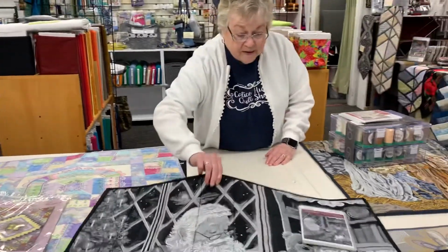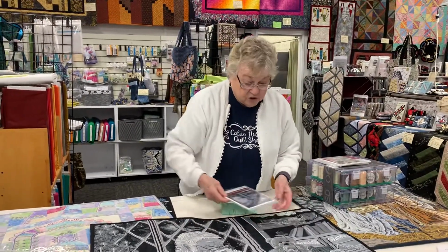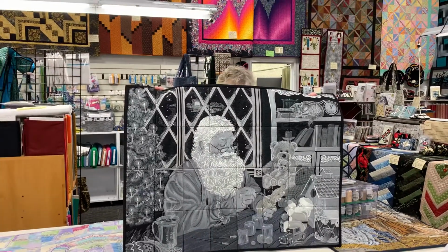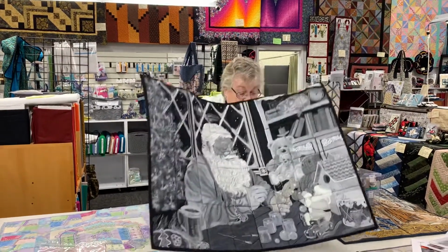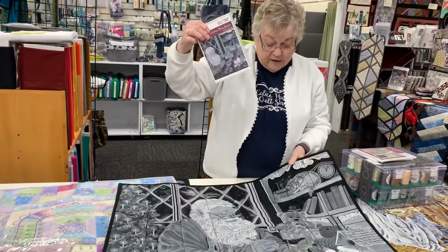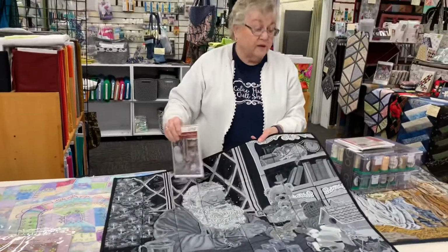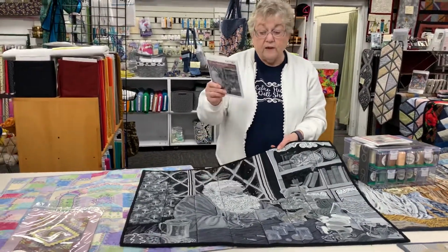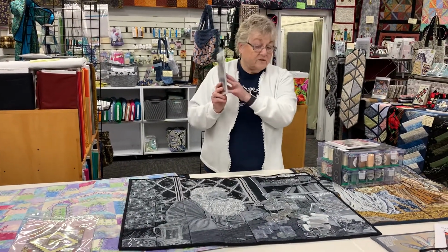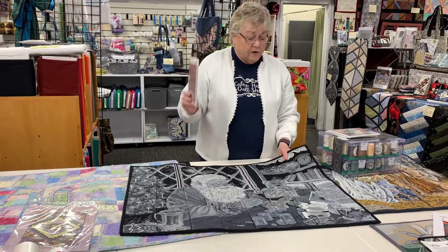This one is called Santa's Workshop, and this was fun. I really enjoyed doing this one, and each one of these has a pattern to go with it, and this one also has the colors. You can get the kit if you want to, or you can download the PDF file and buy the spools yourself. You don't have to buy the kits if you don't want to. It just makes it a little bit more convenient.